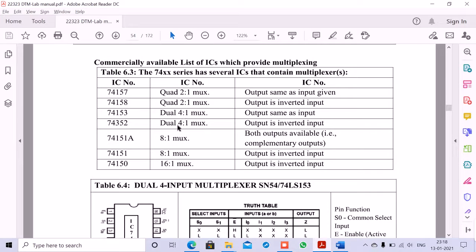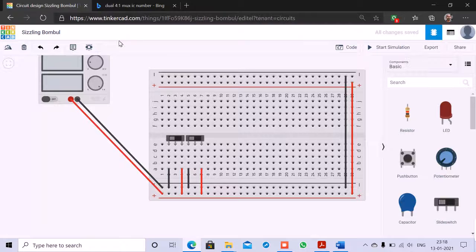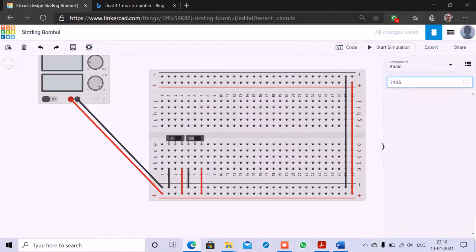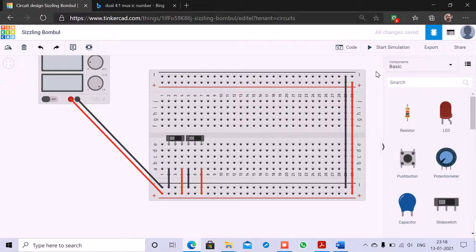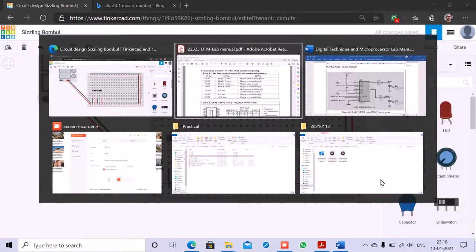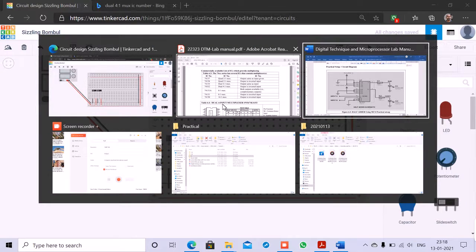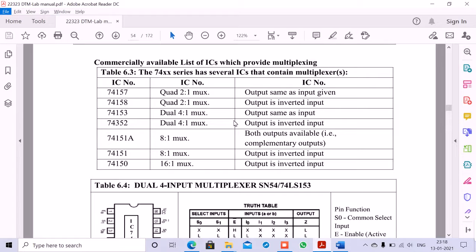Is there any other IC? Let's check out in Tinkercad whether it is available or not. It's not there. So this IC, 74153, is not there.